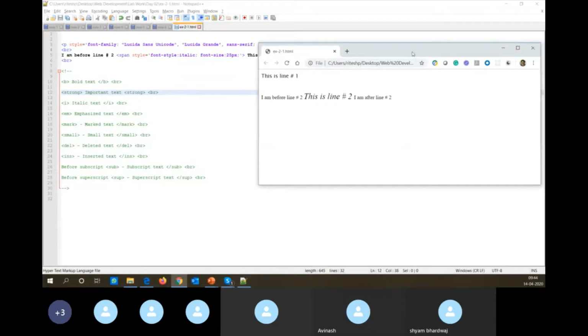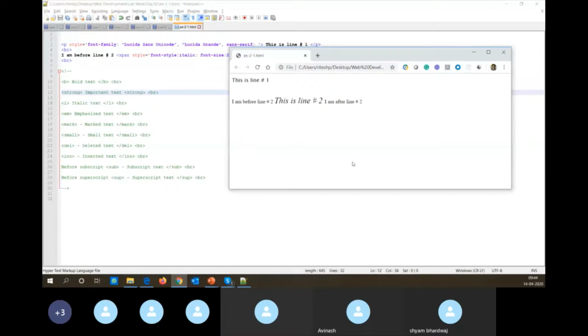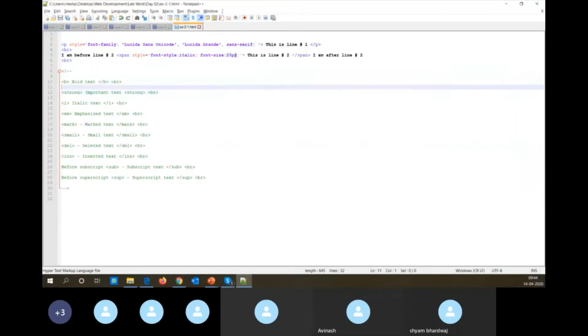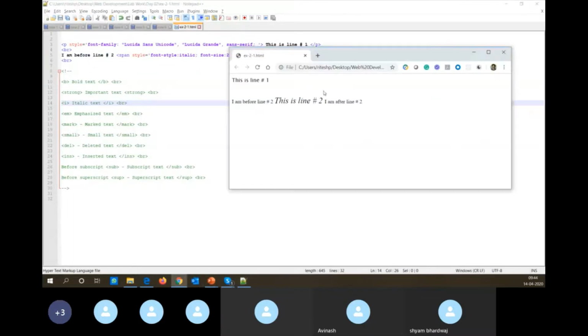Now let me try to zoom and see if it works. So if I increase the zoom, it is working, right? So that is okay. Let me put EM, 25 EM. And remember, 1 EM is equivalent to 16 pixel. So it will look very, very large now.